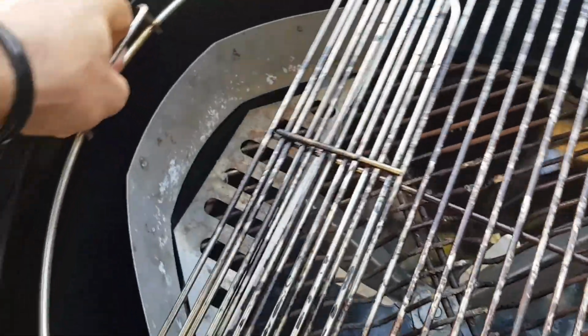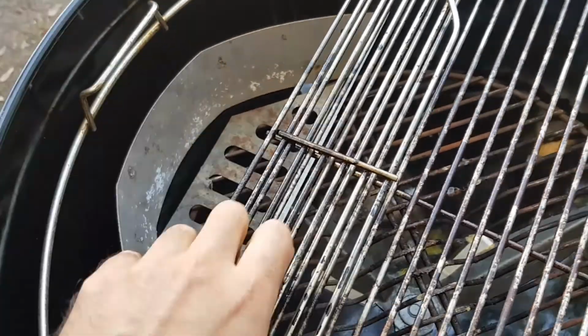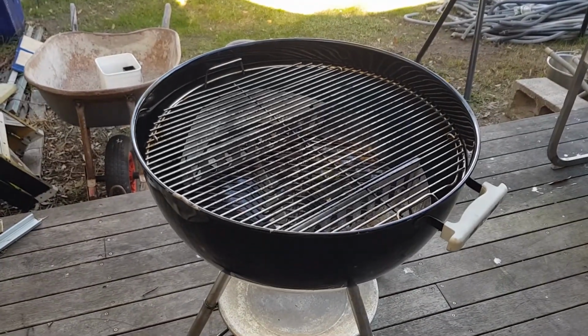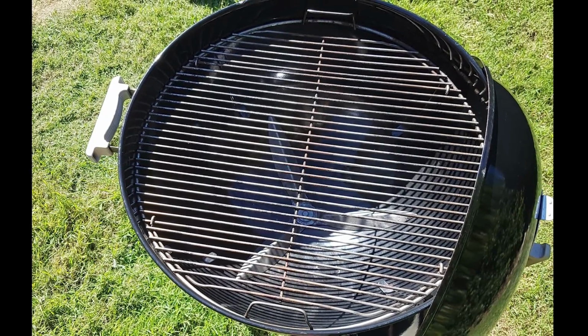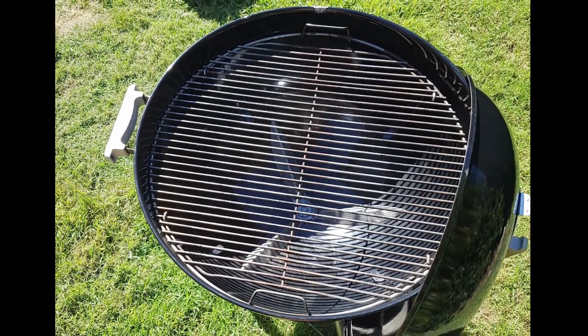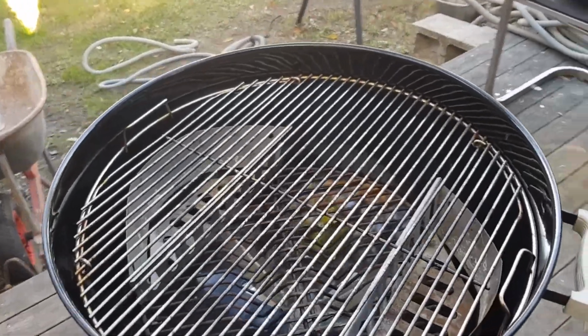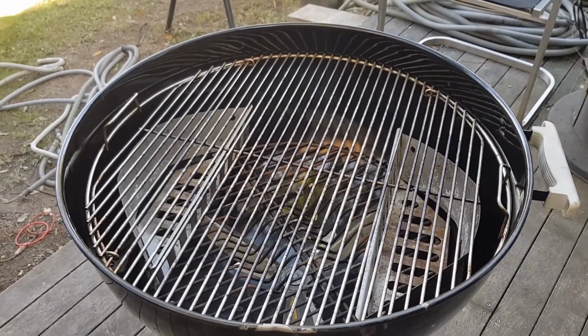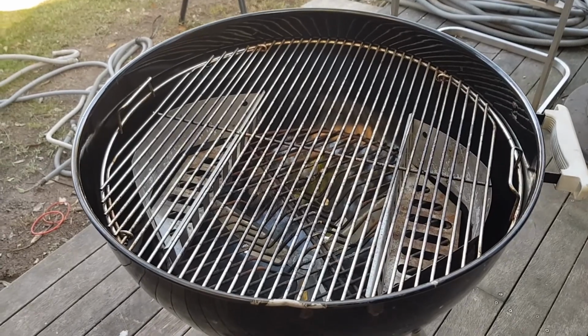Now, he was actually sending me photos throughout the week as he was going. And he sent me a photo. I'll put it up. And it was how it looked, and I said, mate, that looks amazing. Is that the original grill? And he said, no, I actually changed the grill. He said, it doesn't look too much different. I just thought you might want this one rather than the original one. And I said, yeah, I'll just take whatever you want.